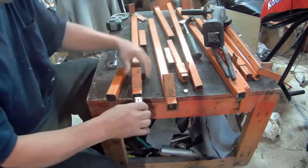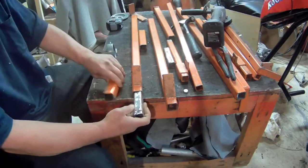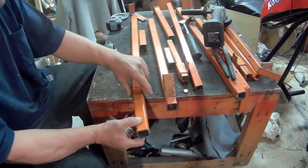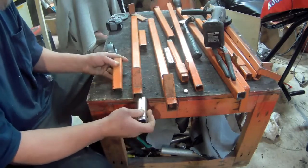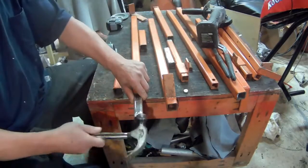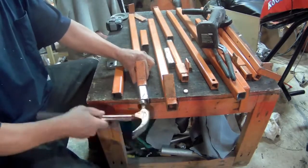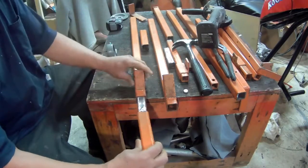Right now I'm going to weld these parts together. There's no sense in showing you welding this together here. I'll show you after or whatever. You guys saw me weld. You guys saw many people weld, so there's no point in me showing you me welding this. I might show a little bit of it. What I'll do is weld this a little bit and then I'll hammer this one in to come in close.